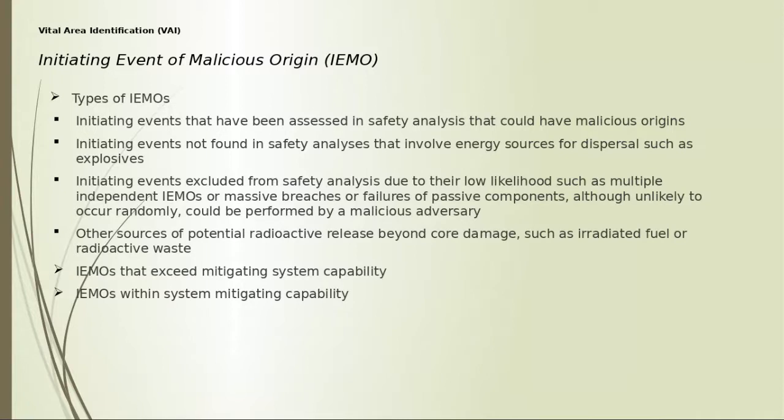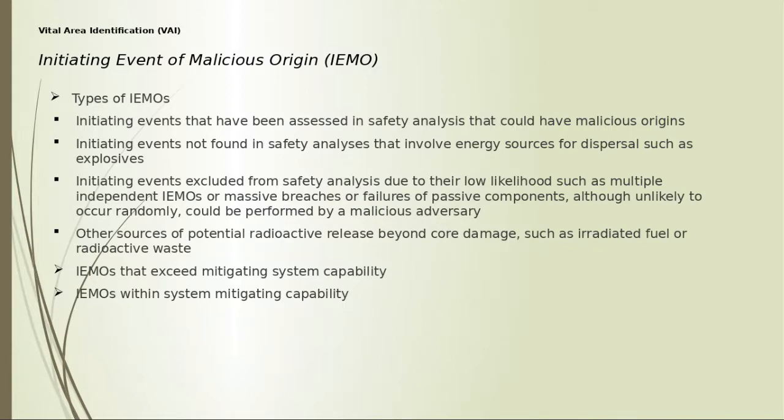The initiating events excluded from safety analysis due to their low likelihood, such as multiple independent IEMOs or massive breaches or failures of passive components, although unlikely to occur randomly, could be performed by a malicious adversary. So some of the breaks of large pipes and things of that nature might not happen in a random fashion, but might very well happen when you talk about the adversary actually doing something.